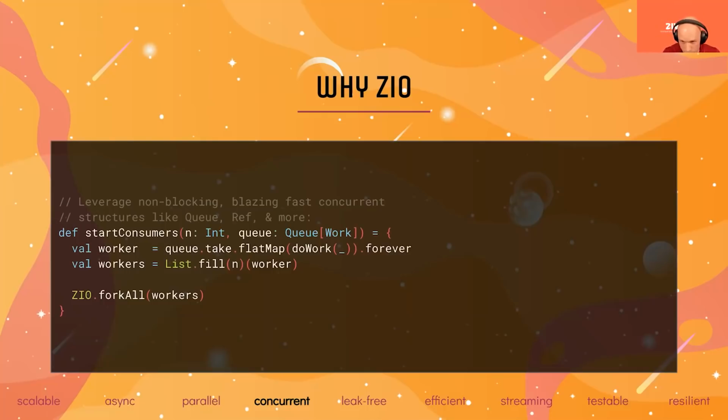In this little example snippet of code you see on the screen, we take one thing from a queue and then we perform work on that. We do that forever in a loop. And that gives us this thing that I call a worker. We take that worker and we fill a list with N of them. So now we have N workers, and then we fork all of those workers. And now we get back a single fiber basically that is doing the work of N workers all pulling from the queue. So we're doing a tremendous amount here in a small amount of code. And we're writing code here that is automatically safe and it can be canceled and all of the other great properties that ZIO gives you, that they hold up under the presence of composition like this.